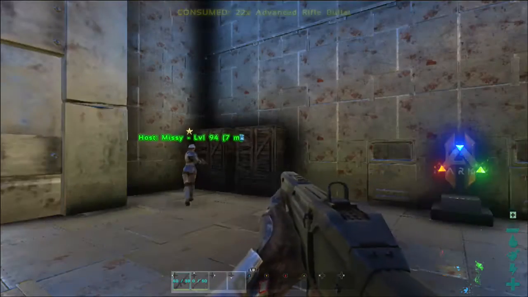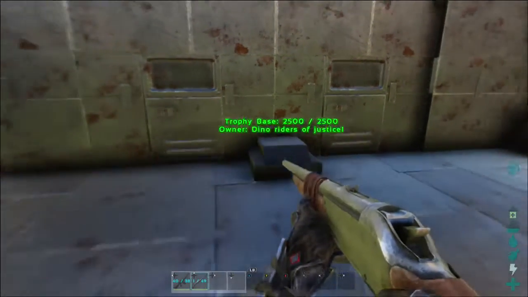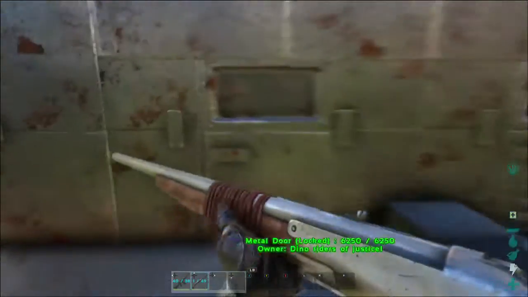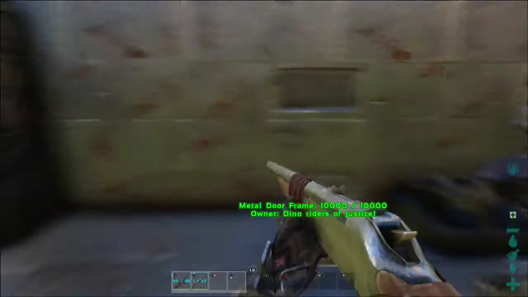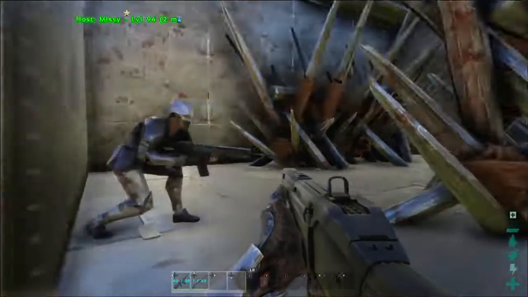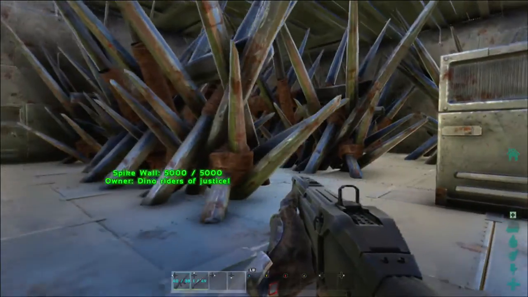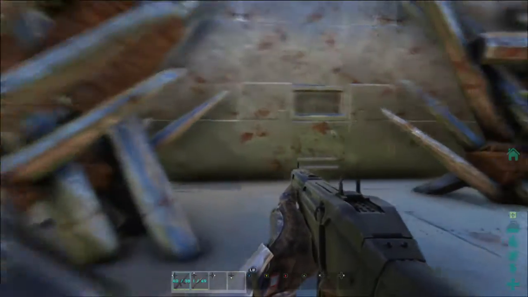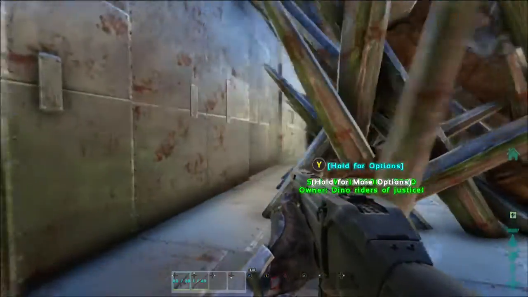What do we do now? Right, so I've got the art trophy. Apparently, this means I'm in trouble. Let's do it. Let's go. Oh my God, this is bad. Can we get killed by these spikes? Okay, we're all right. These spikes are okay. They're not going to hurt me just yet.